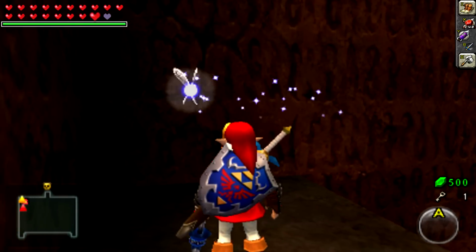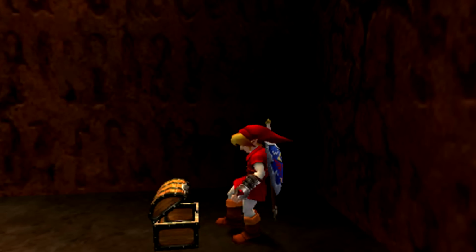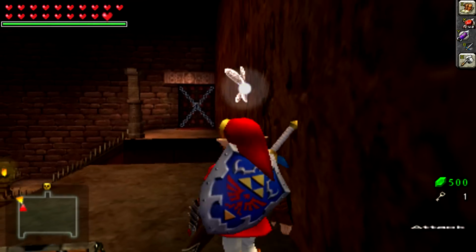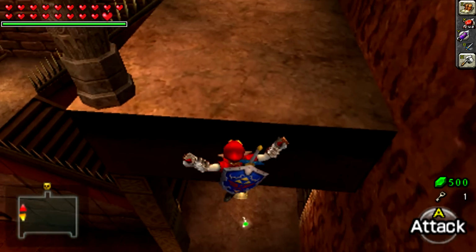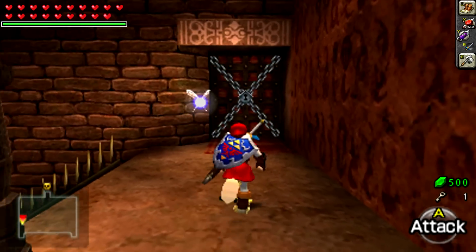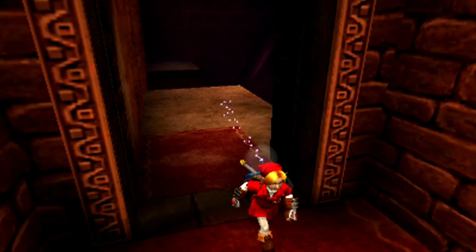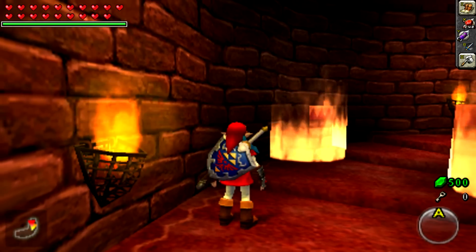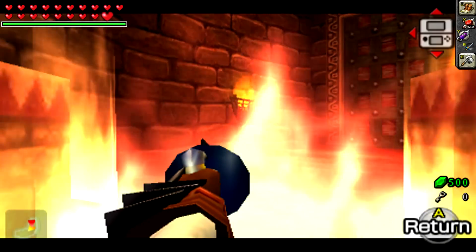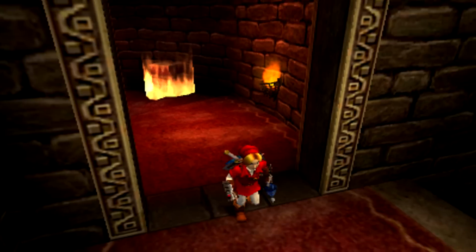Let's see. I don't want to pull out my lens of truth. Leave me alone. I want to open up the invisible chest. There we go. No lens of truth needed, and it was just a recovery heart. That was completely 100% worth it, right, guys? All right, so across here and into the door. I feel danger. Yep, I remember correctly. All right, across and then through.